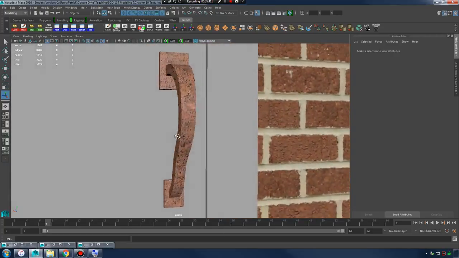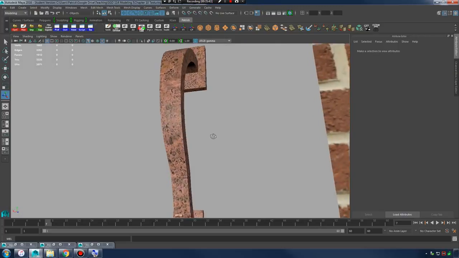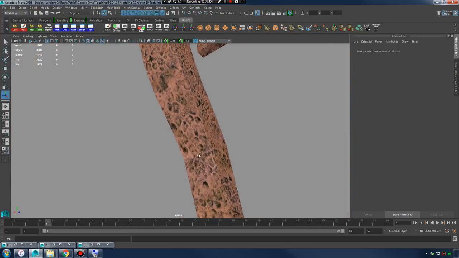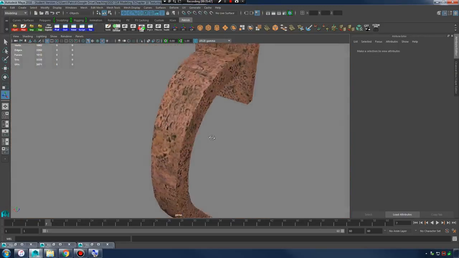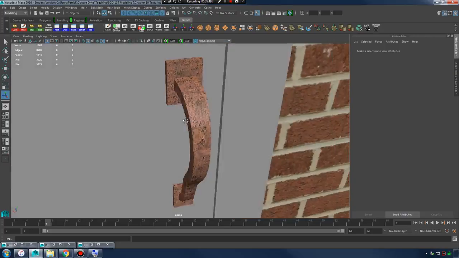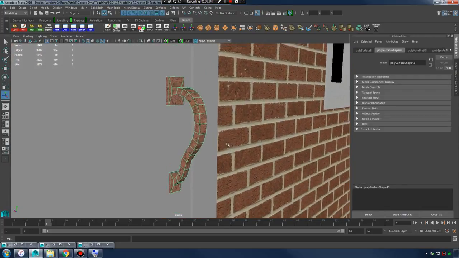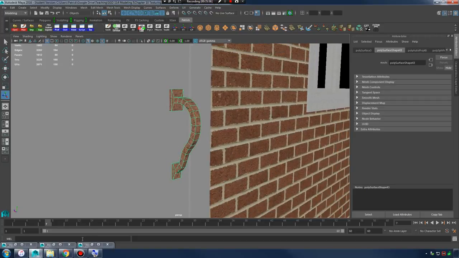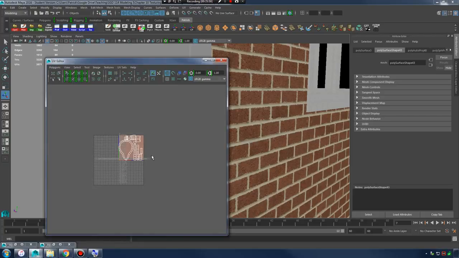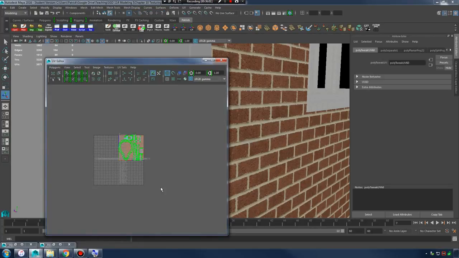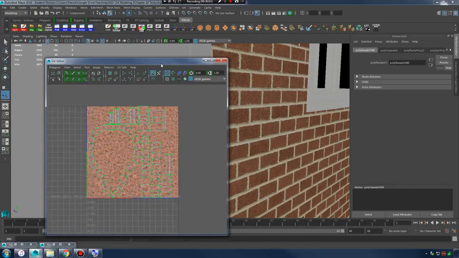You know what? That actually did a pretty good job. I don't see any seams. Maybe there's one right there. No, don't see that. Automatic map is just so nice for getting quick UVs made. That's why I don't think it'll be too big of a deal to really texture this house. I don't think it'll take too much time. So there we go. There's my automatic map of my bronze UVs.